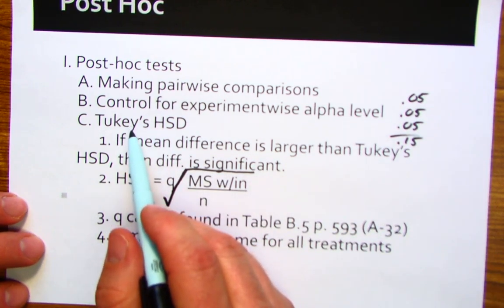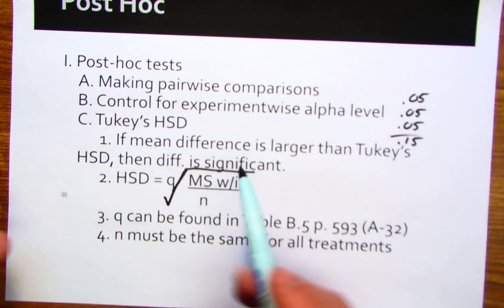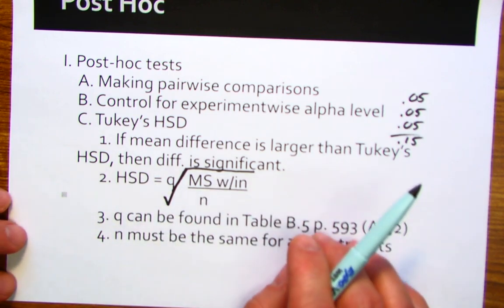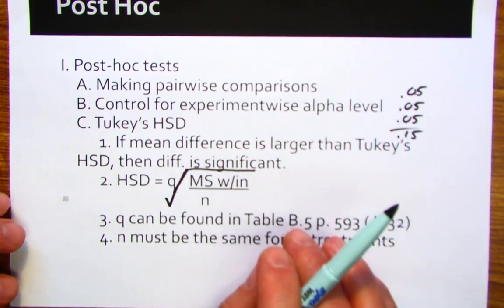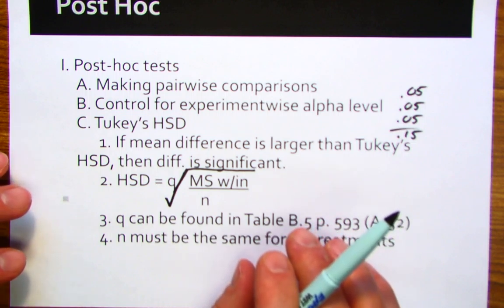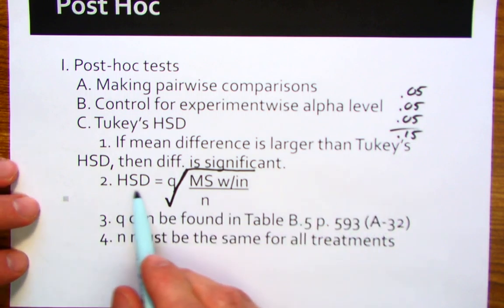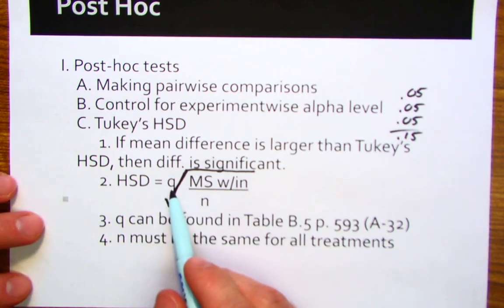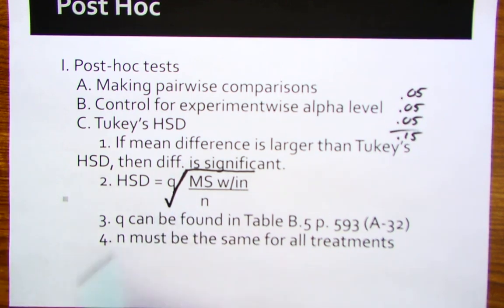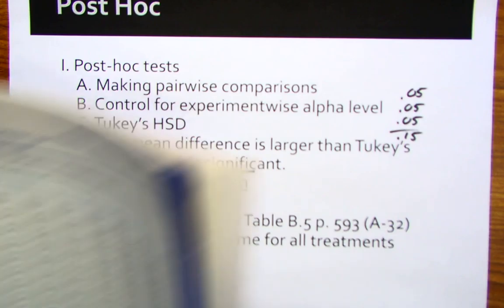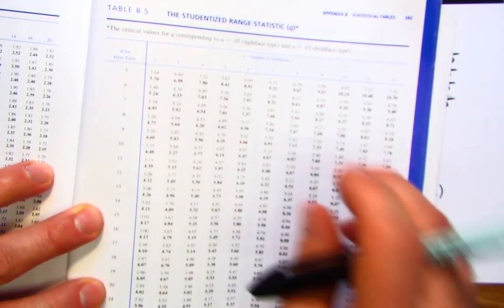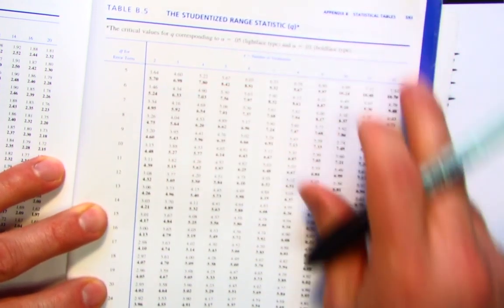So one of these is the Tukey's HSD, and that's what we're going to do. We're going to do this by hand, and then I've got another video that will show you how to look at some SPSS output, a statistical package that's used, and how to interpret post hoc tests through that. So here's a formula for doing the HSD by hand. It looks kind of complicated, and in some ways it kind of is and it kind of isn't. What we need is to look up Q in the back of the book. So we look up Q, and on page 593, we have the studentized range statistic for Q.